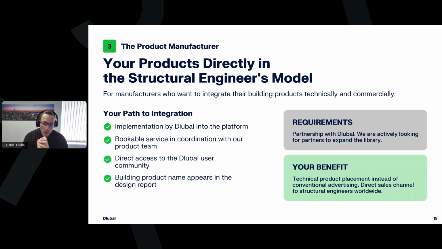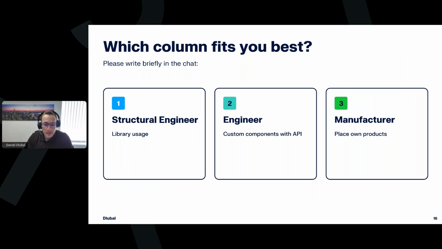As soon as they are available for all people, you can use them free of charge, provided that you have the add-on. So your benefit is technical product placement instead of conventional advertising. You can use the Dlubal platform, the Dlubal library, and give the structural engineers the choice of using your product. So here is the summary.